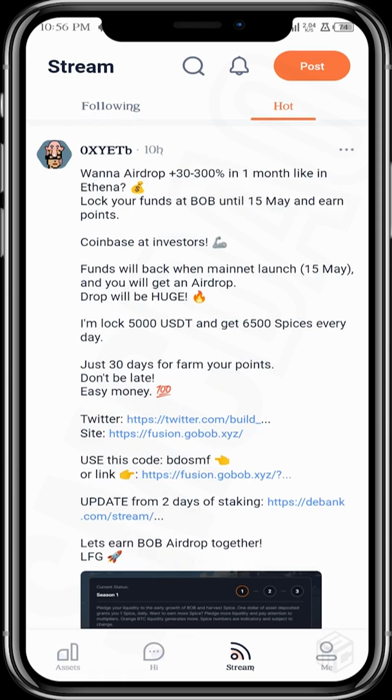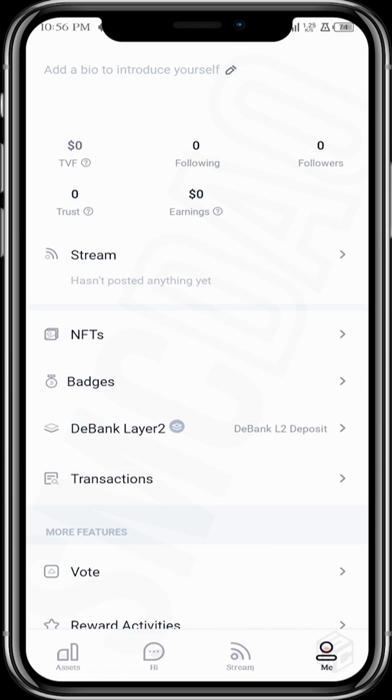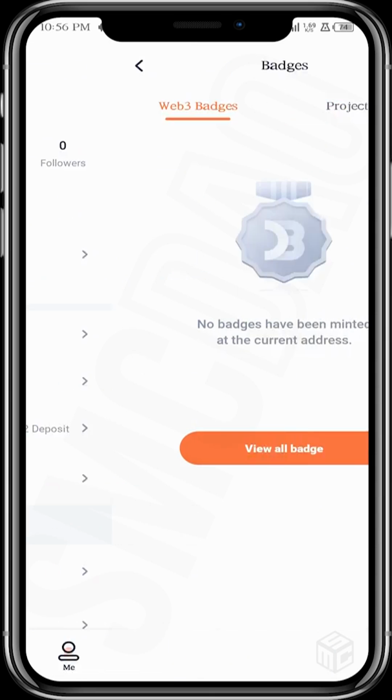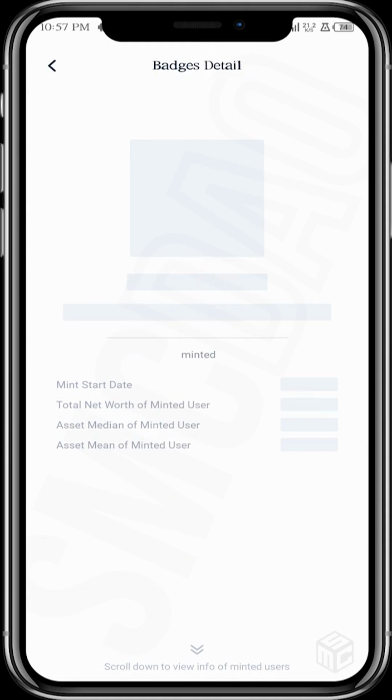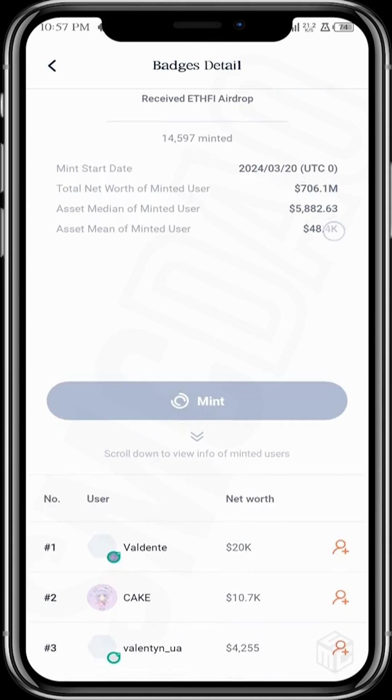Another thing you can do to take a good position for any possible airdrop is, let's come over here, badges. If you want to mint badges, if you're eligible, just keep minting as many badges as you can.